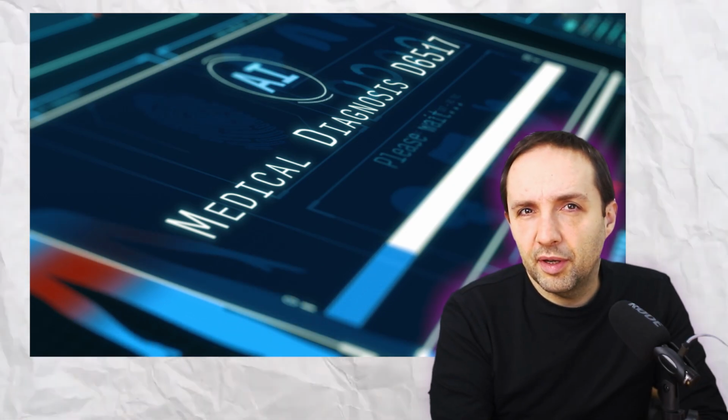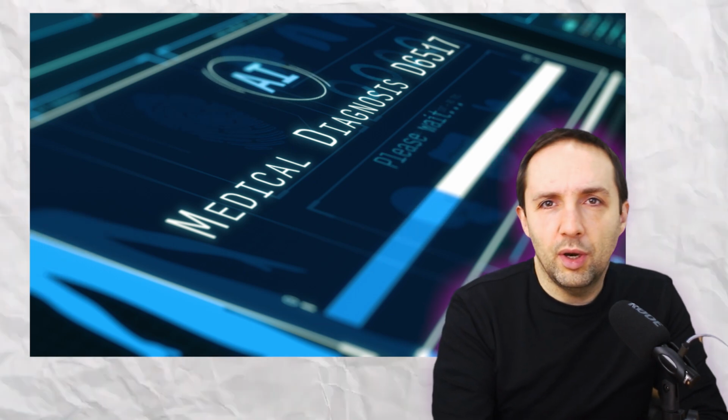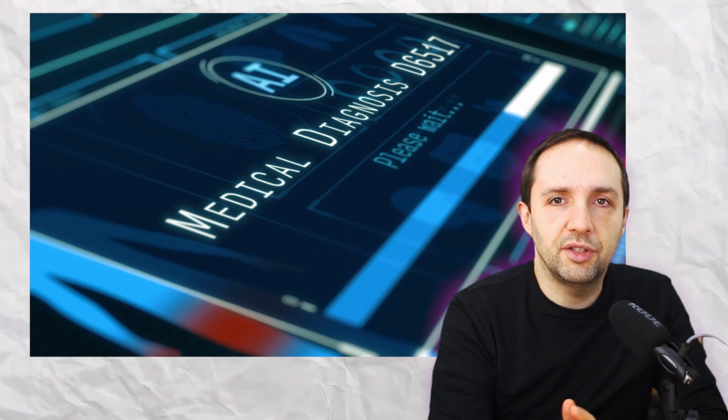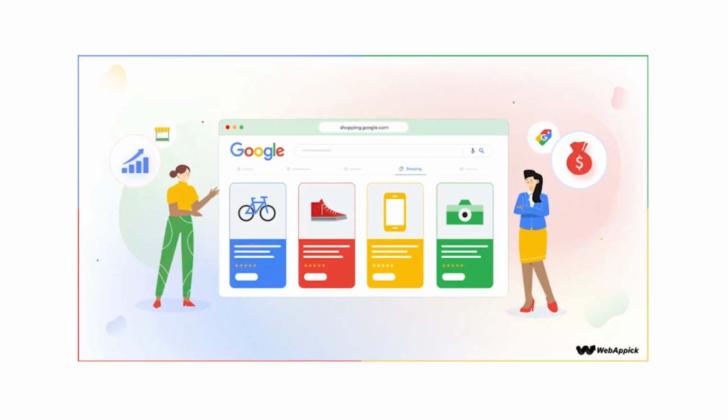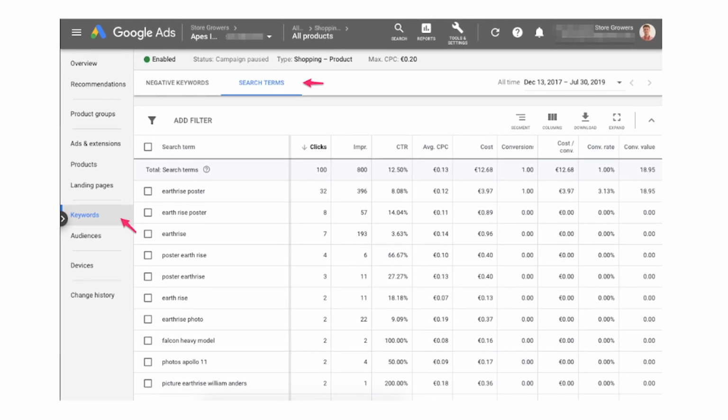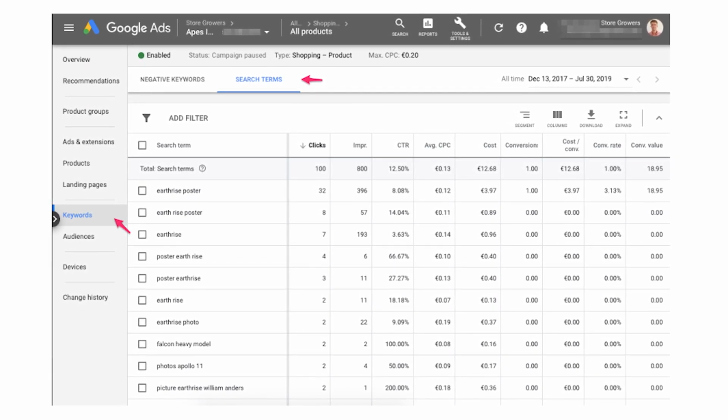The reason is, Performance Max is a bit like AI. It does things underneath the covers, but it doesn't really tell you what it's done or why it's done it, and you won't really have any data about keywords or the ability to change your ad targeting very much. Contrast that with a shopping campaign that will show you what keywords you're ranking on and allow you to add negative keywords that are just wasting your budget.